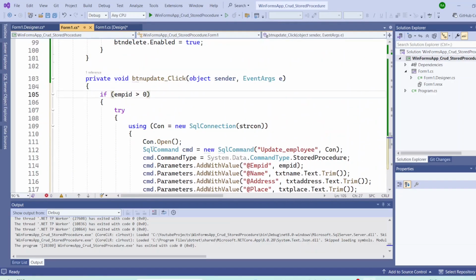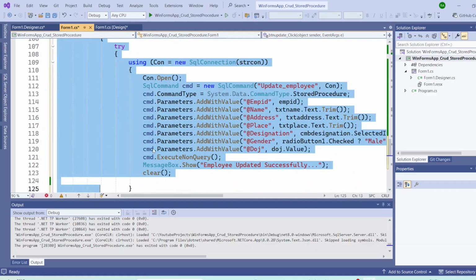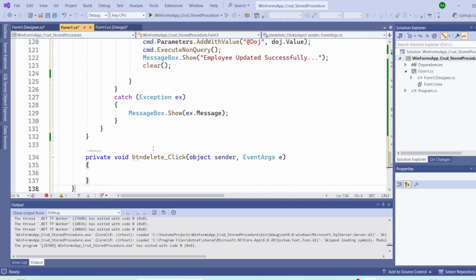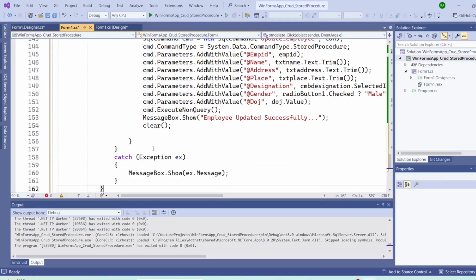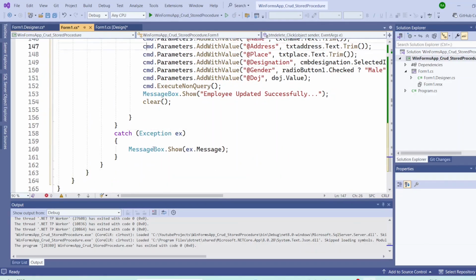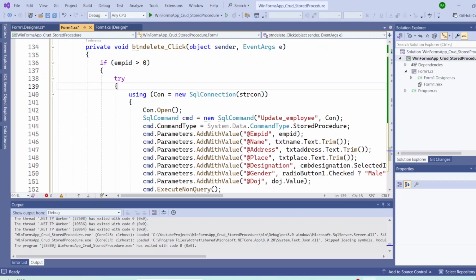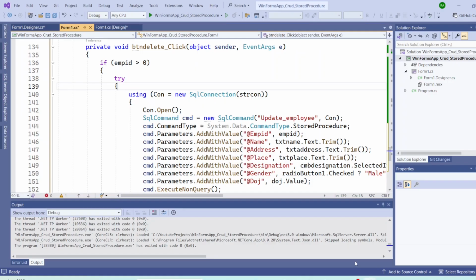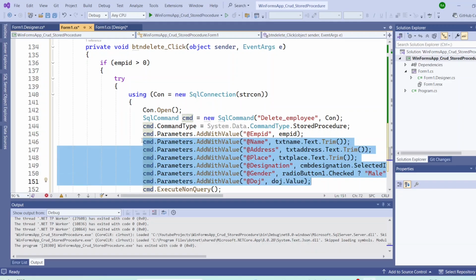So you can copy this and paste here. So employee ID greater than 0. We need to pass this delete SP here and we can remove these parameters.